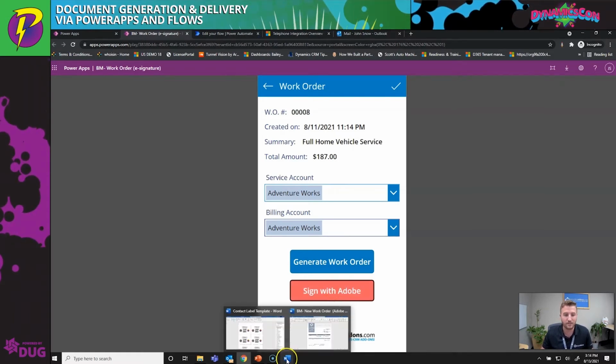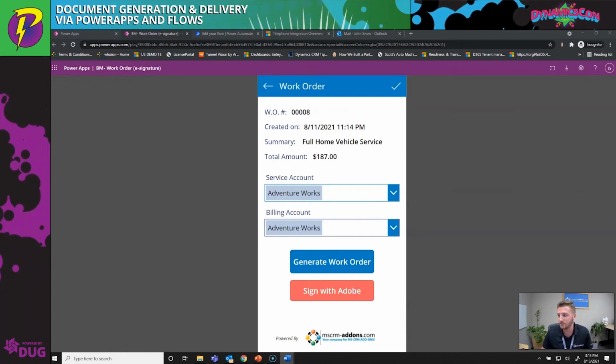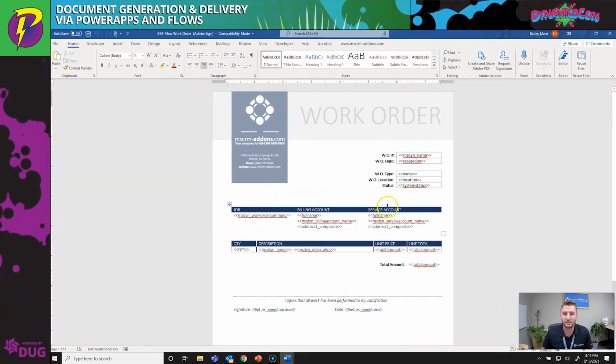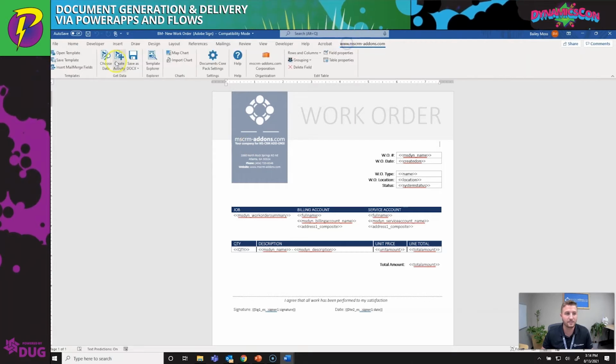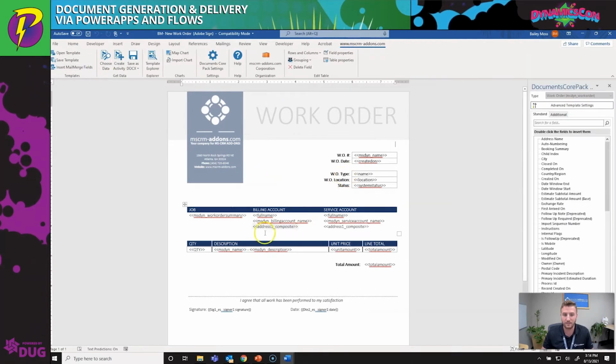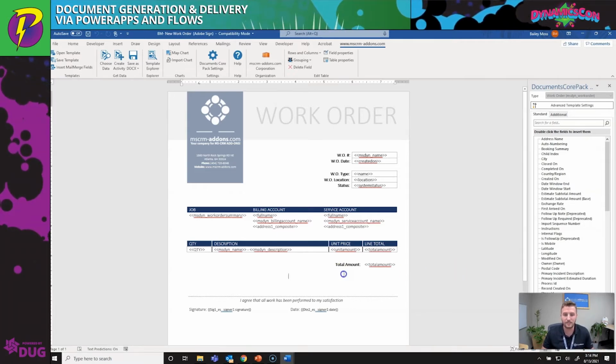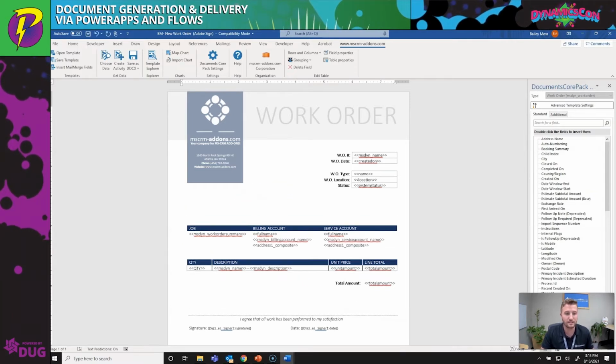But to give you an idea of what this template looks like generally, and to show you how it can be changed, and how to insert a field, just a quick example. So this is that template that I use for Adobe Sign. You can see my signature fields down there. And those are inserted as simple as insert Adobe Sign item, and on the other screen it's showing signature, initials, date, email. But say I wanted to just insert a random field here to show you what this looks like.